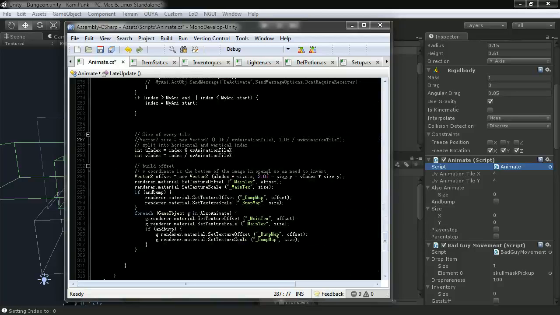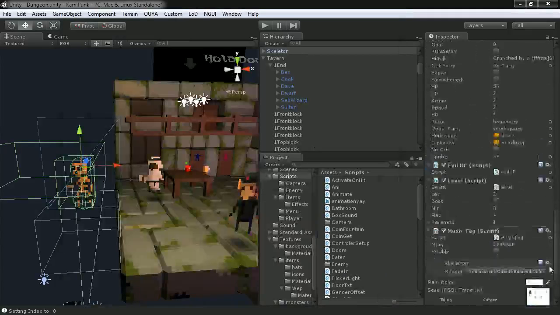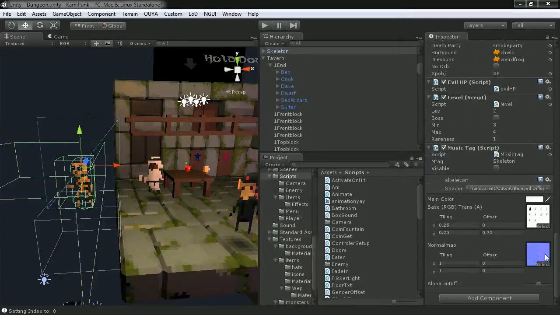So it's fairly simple. Sometimes I animate that bump map, and sometimes I don't, because some of them don't need an animated bump map. I can actually do a trick where, see this skeleton guy? He's got all of his bumps for all of his different animations, because he's pretty much one pixel here and there, and they don't really interfere with each other, all of his different poses. So there's that.